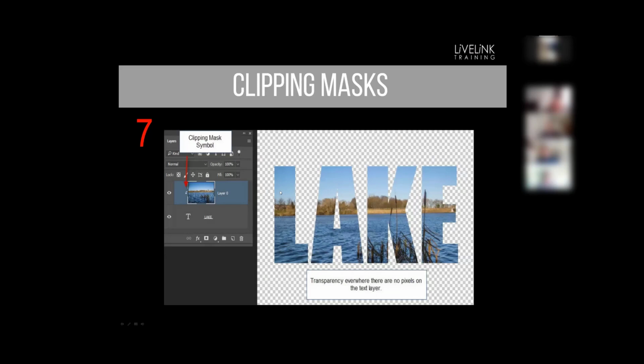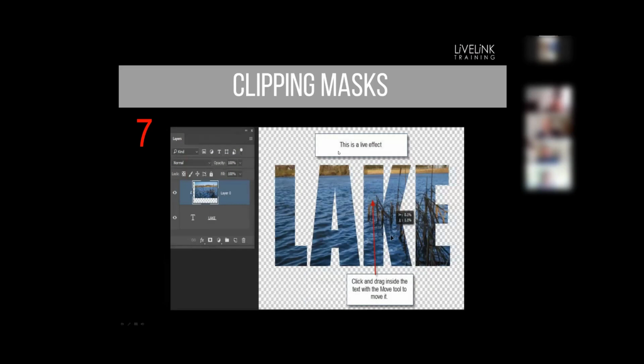Now, this is a text layer, so technically it is a vector layer, so it is totally scalable, but it does have to have infill pixels so we can actually see where it lies. And like I said, this is a live effect. You can click and drag up and down to your heart's content to actually move that image within the text, which is quite cool, actually.